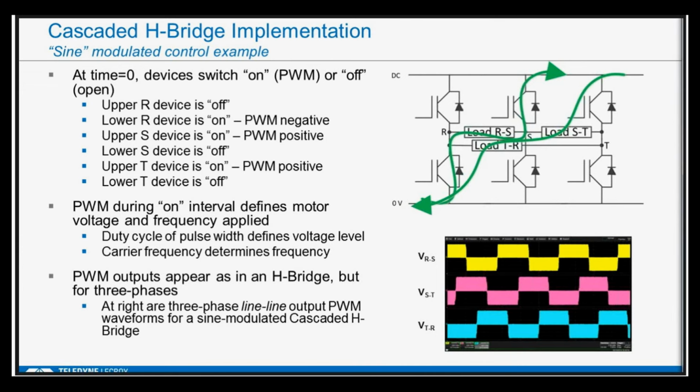At the point I just described, it would look like this. Obviously this is not time equals T, this is a longer acquisition showing the full envelope. But at time equals 0, I would switch my different drives like this. So this device R, the upper device, would be off, this would be on. This would be on and switching PWM negative. And then these would be switched as described here, and the power flows would result in current flows like this. So every part of that drive would have some voltage applied to it, and current would be flowing in the direction of the arrows.